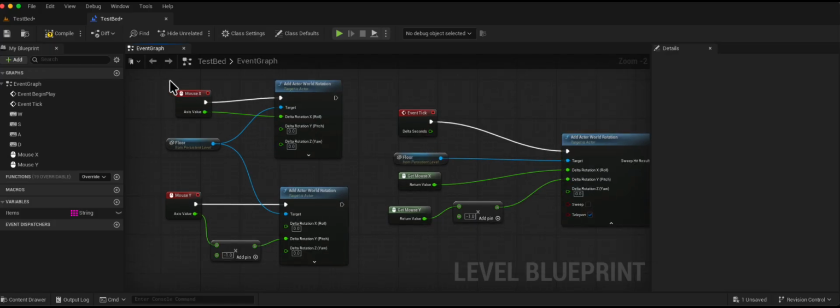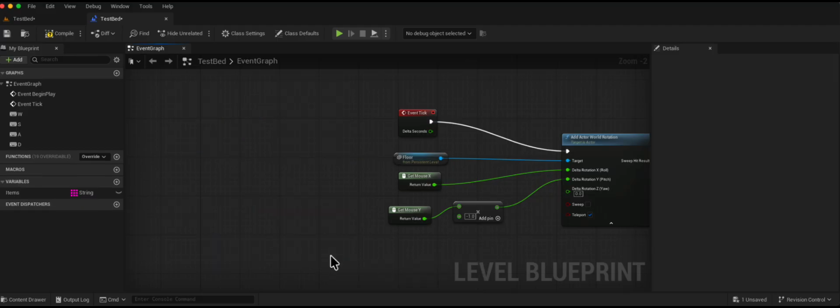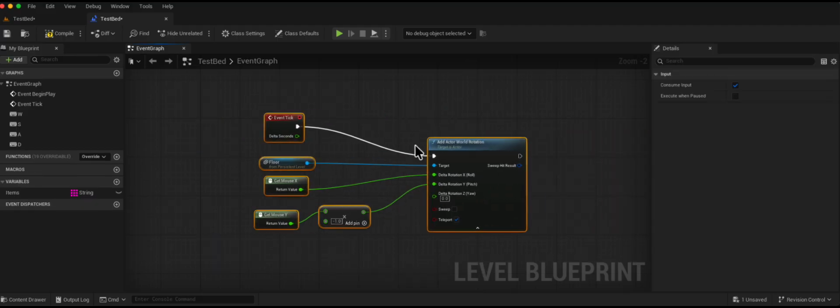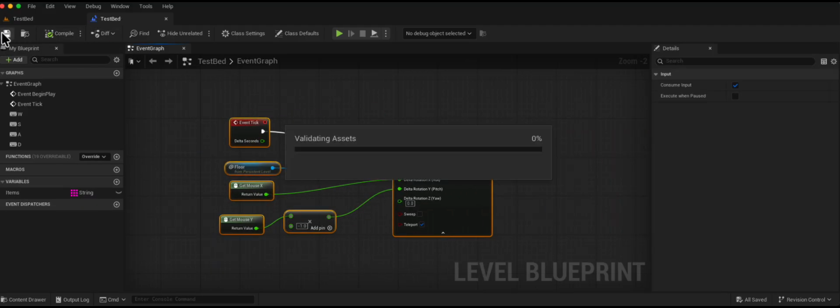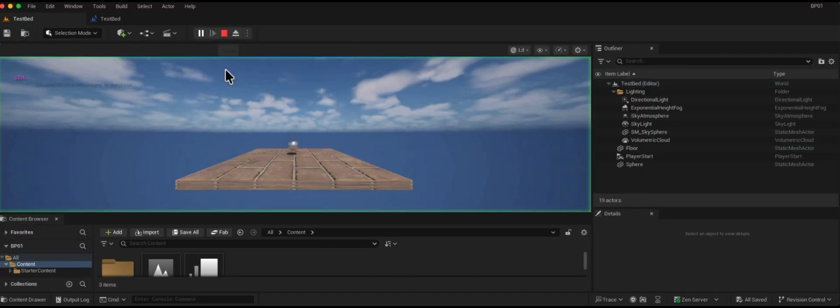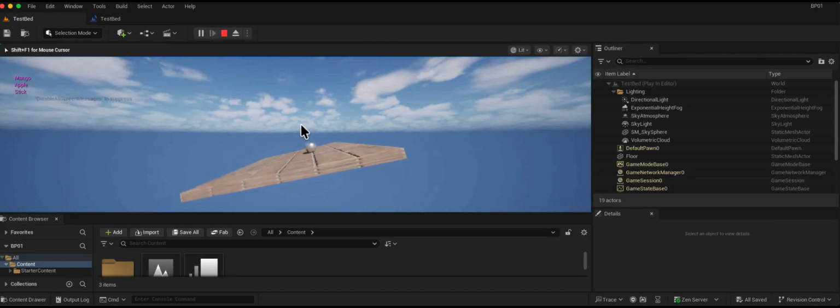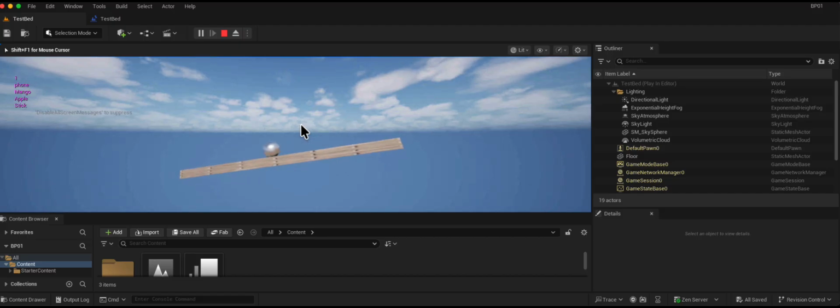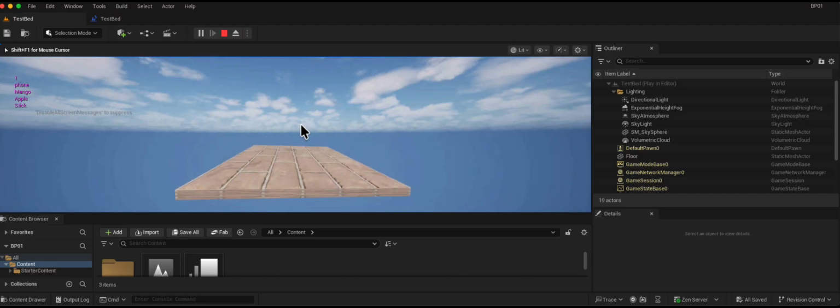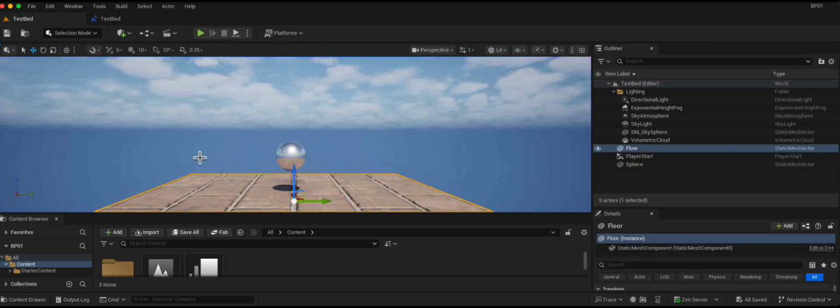It's all wired up. Let's go ahead and delete these because we have this much cleaner way of moving our ball now. And let's compile and save that. Now when I press play, you can see we still have that same stuff running smoothly, and we have a lot cleaner visual scripting. And even the way the ball moves, it doesn't pop as much as it was jumping before.